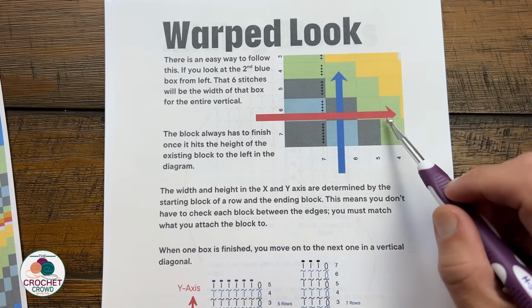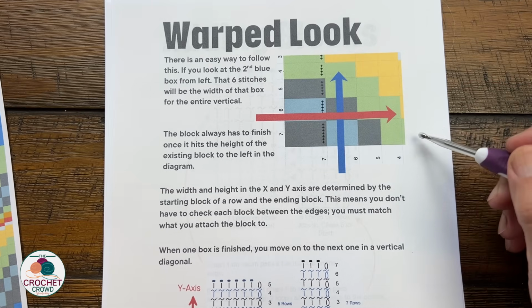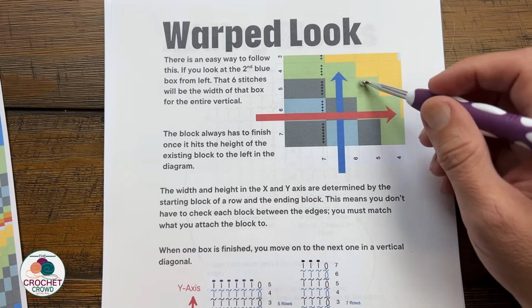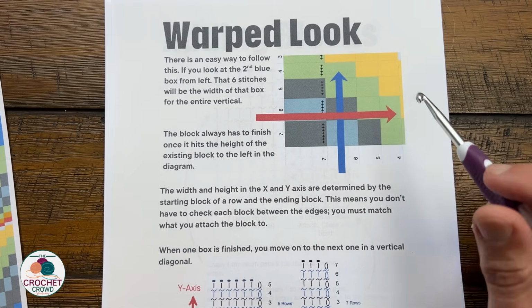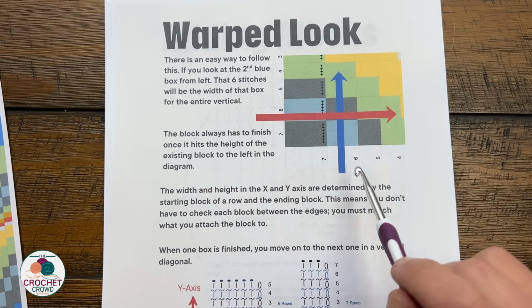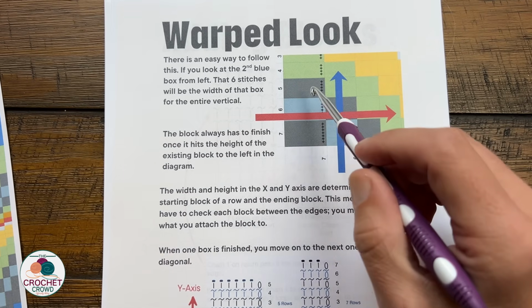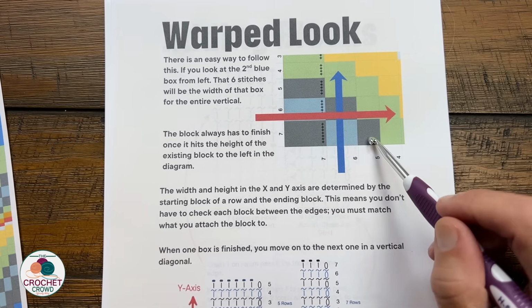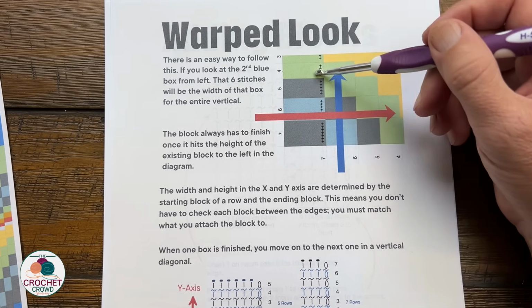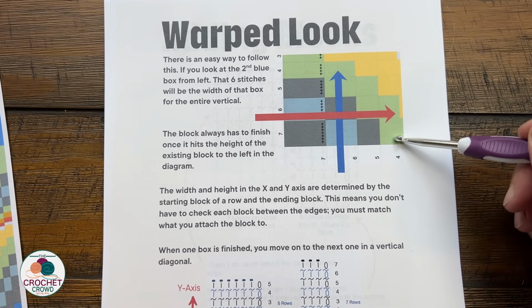So we have a green, green, green, green, and then the next one is also green, green, green, green, green. Whenever you are starting a new row, you always come back to the starting boxes down here and go up. When we're finished up here, we come back and we start here. We never turn around and go back in the opposite direction.